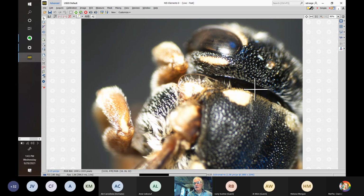So the pronotal collar here is somewhat invisible because, as we'll see, this scutum towers over it. Normally you can see the very rim of the pronotal collar that connects these two angles on the side. Here we only see the angle that is above the pronotal lobe, which is over here, but this is raised up. This is transparent. I think that's pretty obvious there. There's a little bit of color there, but it's large and is standing up very wing-like in a way.